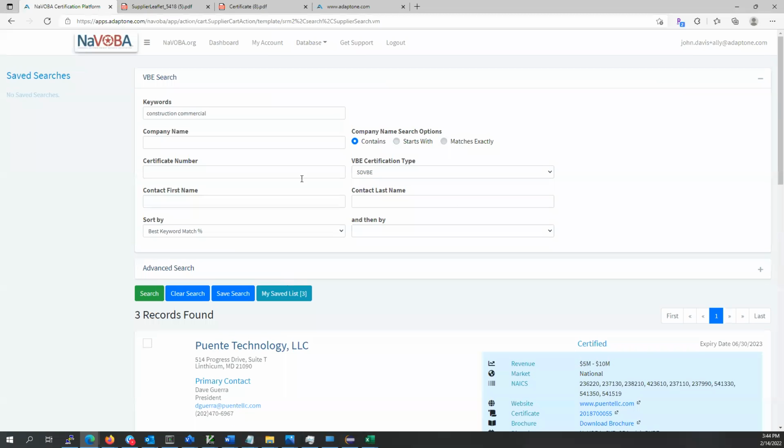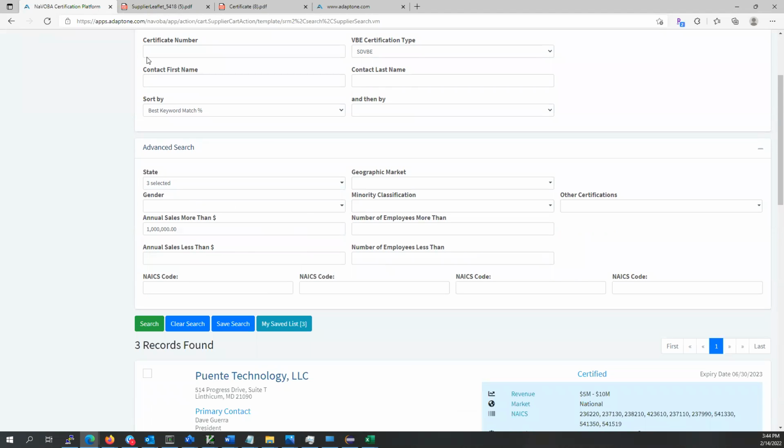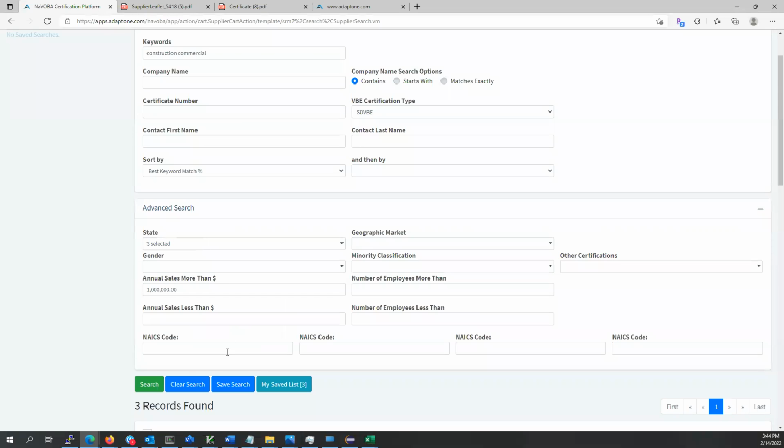Now, let's say you do this all the time. You always search. You're the category buyer for your organization, so you're always doing construction and commercial. I can save this list. Actually, obviously everything that you typed in here will save. So if this is the criteria that you always select, you can save that. But something that's more fine-tuned, you may not want in there. If you want to pre-select the states, you can. But to save your search, just click Save Search.